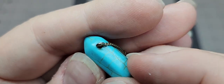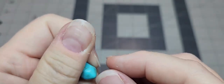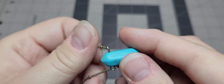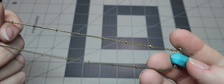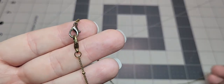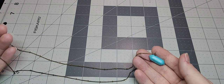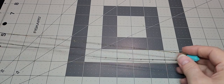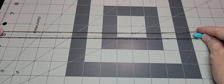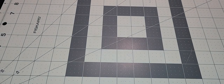I'm unsure if this is resin or howlite. It's not cool to the touch. It has a very, very slight coolness to the touch. I'm going to assume it's dyed howlite. It has the same stationary beads as that other necklace, so this actually might snap onto that other necklace. I just realized that. So this one is just over 26 inches in length. I wouldn't be surprised if those go together.